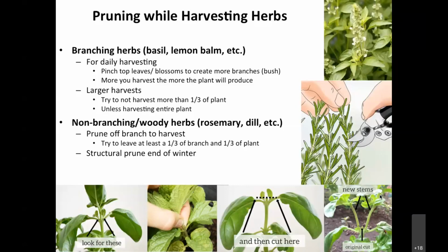And then with rosemary and dill, these are all perennial, woodier plants. You can't really pinch them off like basil, but you need to get some pruners. The idea is whenever you want some, just cut off a branch. You never want to harvest more than you should. You want to leave at least a third of the branch, or at least a third of the plant, so it can keep on replenishing itself.